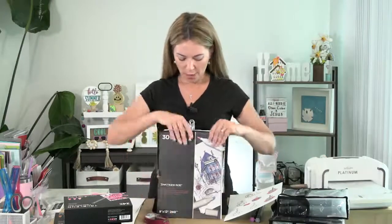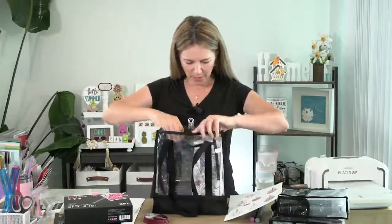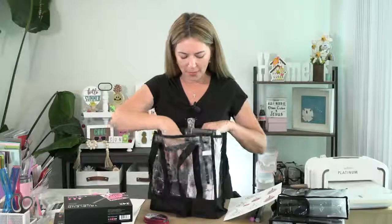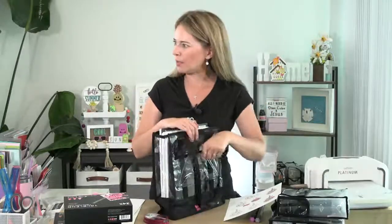So, okay, my pad fits in here. And wait, how many pockets are in here? Oh my gosh, there's a pocket here. Okay, this is not on the website. This Nancy bag, I've already ordered it. It's not on the website yet. But there's a pocket back here, a pocket in the front, on this side, and then a pocket. This would be a good diaper bag.